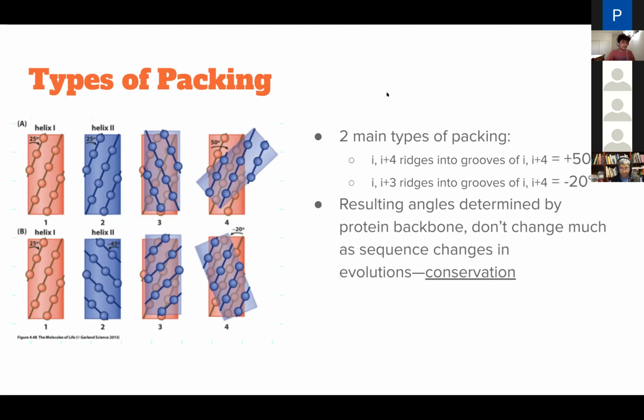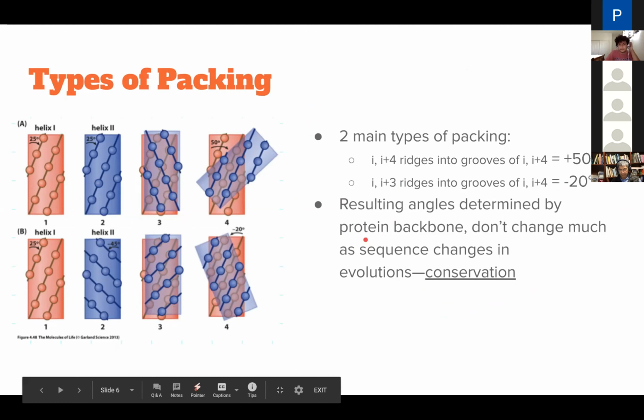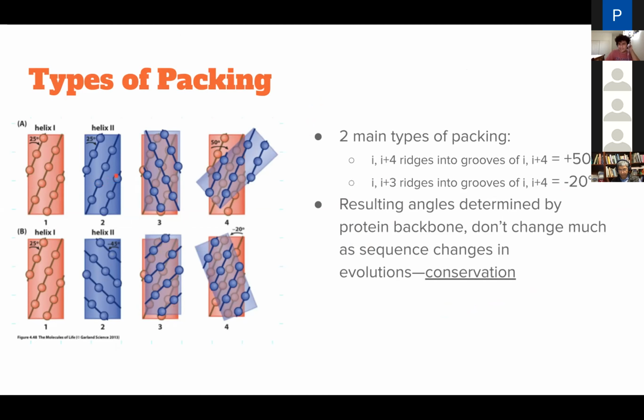I can go over the problem since I have a couple minutes, but does anyone have any questions about what I talked about? I have a question. Yeah. So when you are talking about the packing, why do we have to flip it like 180 degrees? So that's just an orientation thing. I believe that's the only way they'll line up. I think it also helps for visualization, though I'm not exactly sure about that. Okay, it's fine. Thank you.